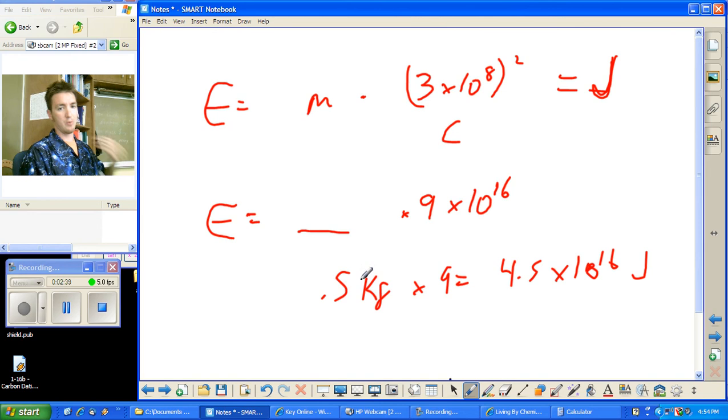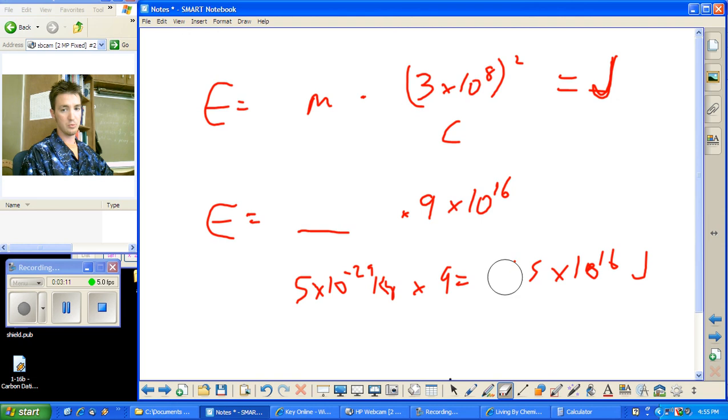Now, you normally aren't going to totally, completely annihilate half a kilogram or anywhere near that. Really, what you actually annihilate is a tiny piece of a proton or a neutron. So in actuality, the type of mass that you would put in there would be something like 5 times 10 to the negative 29th kilograms, because you're working with tiny, tiny particles.